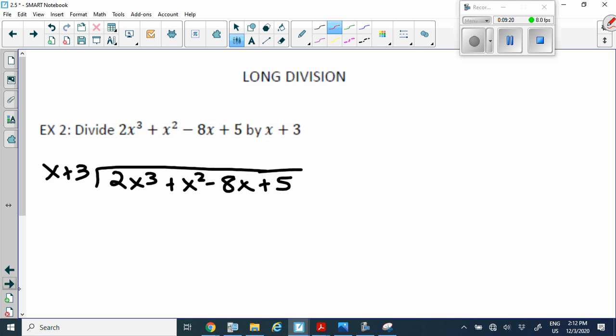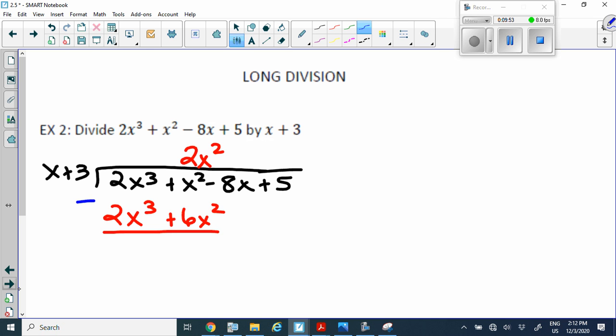So I have 2x squared. Now another way you can do this is if you don't want to start at the very beginning, whatever you get, which we get 2x squared, you can put that above the same term. So since we are multiplying the x by an x squared, you can put that above the x squared as well. It's just another way of writing it. Okay, so we should get 2x cubed when we multiply, and then 2x squared times 3 gives us plus 6x squared.